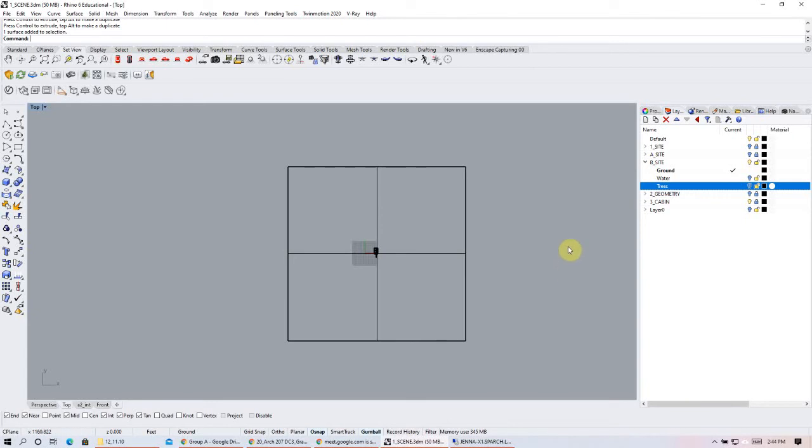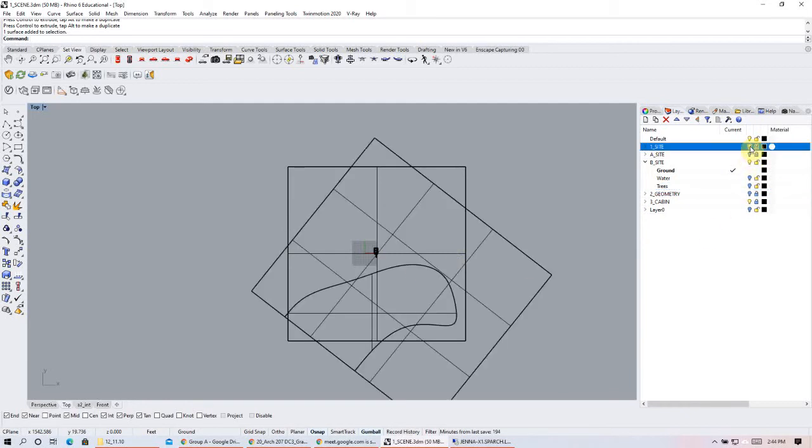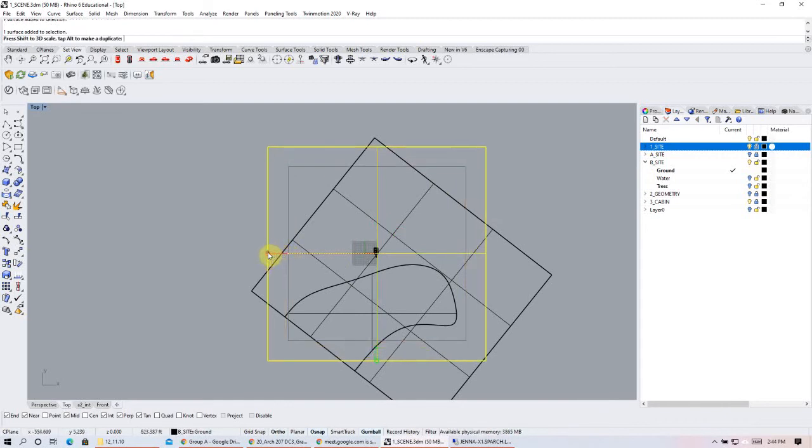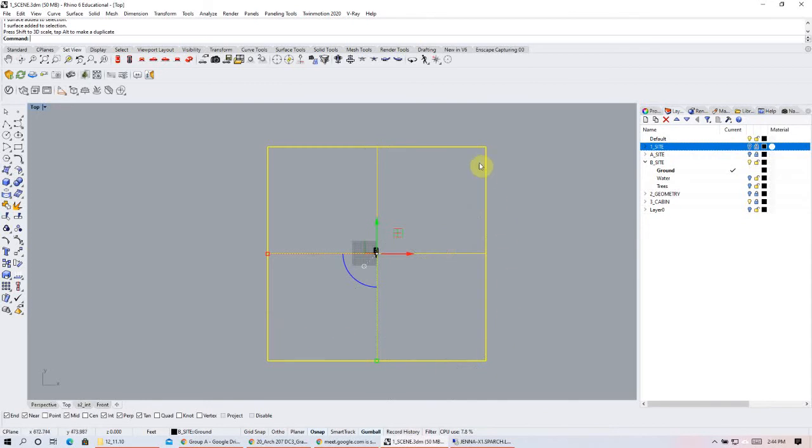But for me, it's going to be all grass, and then maybe next week I'll add a path and some patio or some variations. So I'm just going to check my scale here. Yeah, it's about right. So you want to be careful with how big these ground surfaces are, whatever the extents are.